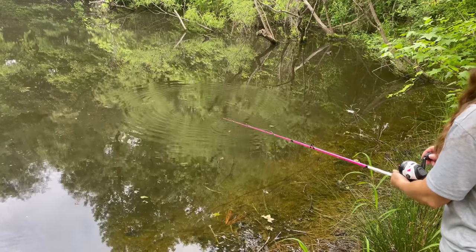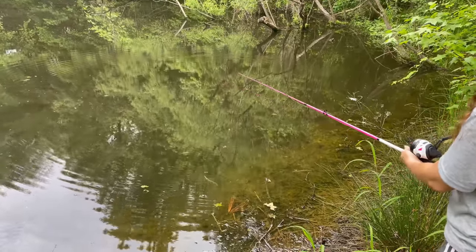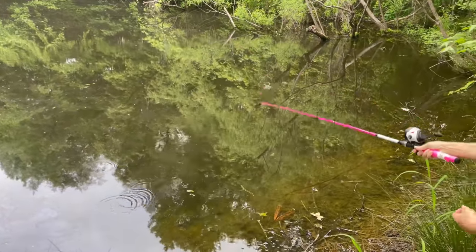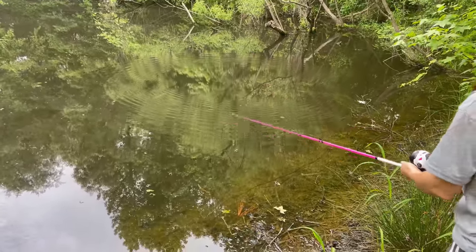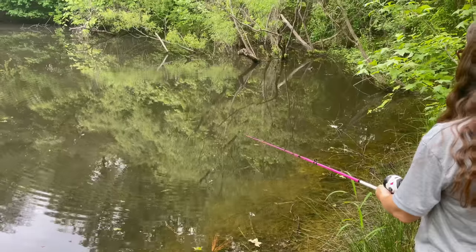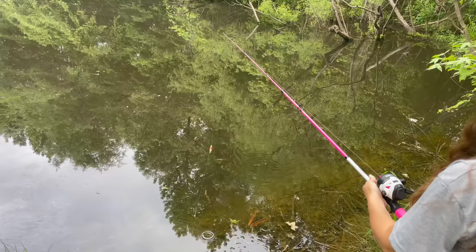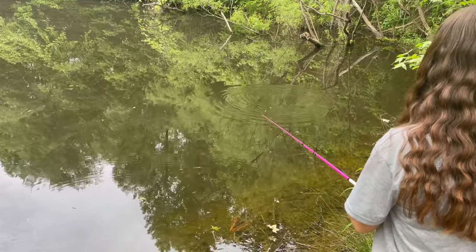Oh, you got him. Oh, that little dude's quick. Maybe try it out a little further. Ain't much cricket left. Well, there is at least something in here. I believe you got it. Well, oh, wow. Kind of hard to set the hook on that dude. Maybe still messing with it a little bit. Well, he's not getting no more cricket. At least he ain't getting any cricket.